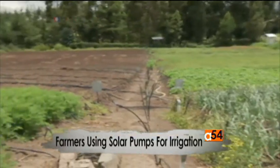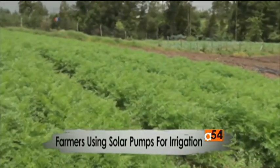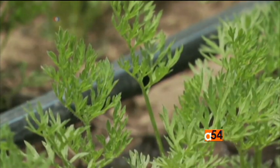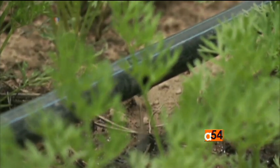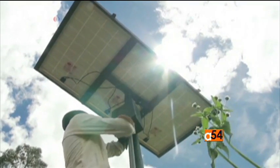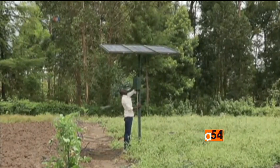Still in East Africa, Kenyan farmers are embracing friendly irrigation systems that keep their plants watered around the clock throughout the year. Paul Ndiho has more. Irrigation can be a problem for small-scale farmers in Africa. In Kenya, many are harnessing that power to help them irrigate their fields. Drip irrigation can mean the difference between living at the breadline or being able to grow an agricultural business.